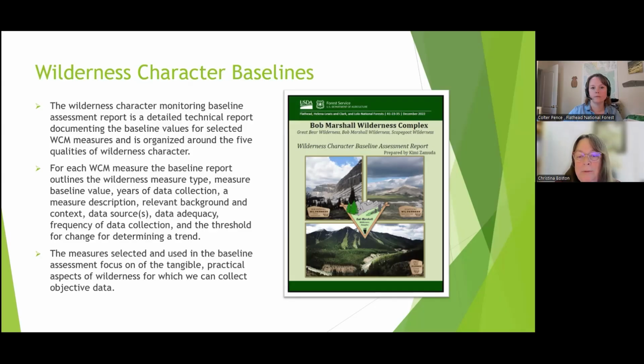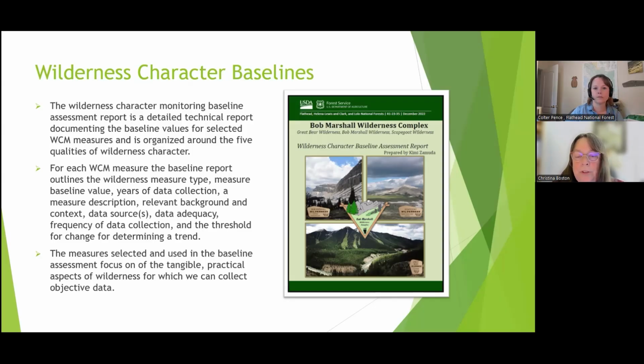Ideally, the WCM baseline year would be the time of wilderness designation. Realistically, however, the WCM baseline year will likely be the first year that wilderness character monitoring is implemented, because existing wildernesses generally lack data that go all the way back to time of designation for most, or in some cases, even all of the measures that have been selected.